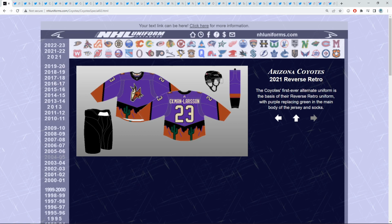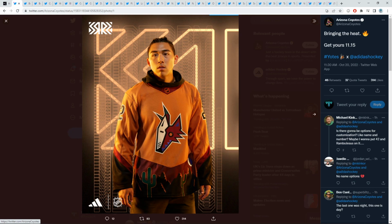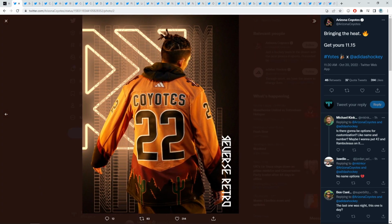Got to be honest, I don't think I'd buy it, but I don't hate it. It is ridiculous, but let's be honest, the jersey it was based off of was rather ridiculous as well. This year, they went, of course, with the same kind of template, just the opposite end of the color spectrum. And I'm going to deem this a pass as well. I didn't want to go out of 10 or anything like that. Just, does it get the job done?